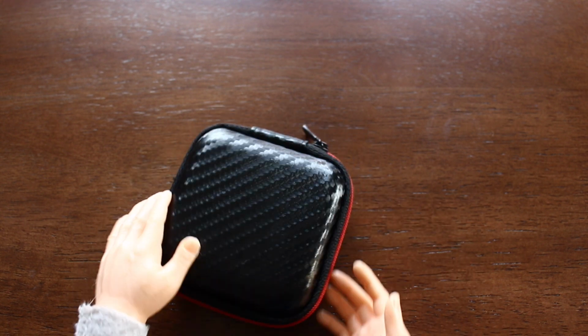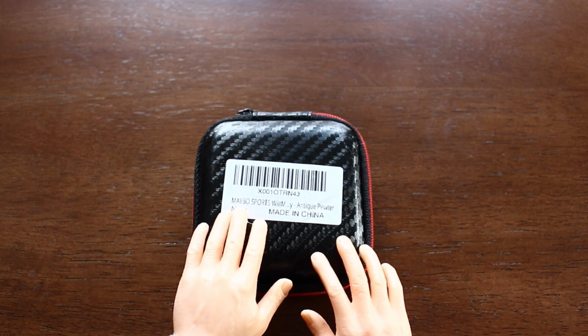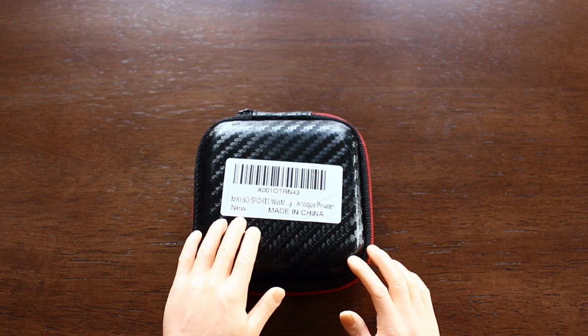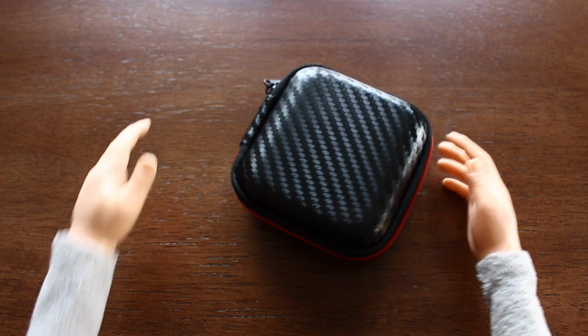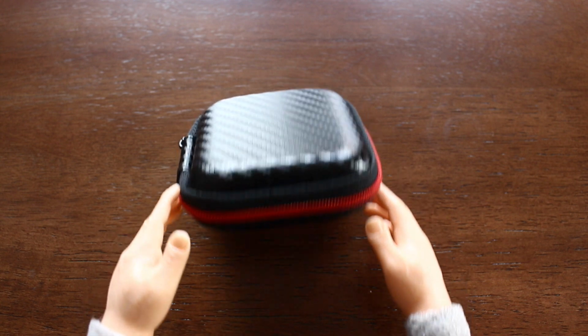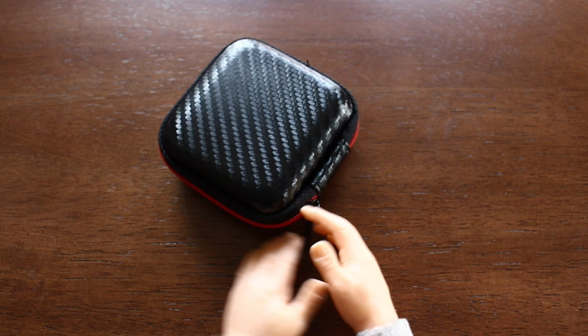Today we are looking at the Maybo Sport Antique Pewter Thor hammer. It doesn't say it. See this nice kind of carbon fiber case here with a red zipper, so that's nice. Let's open it up.